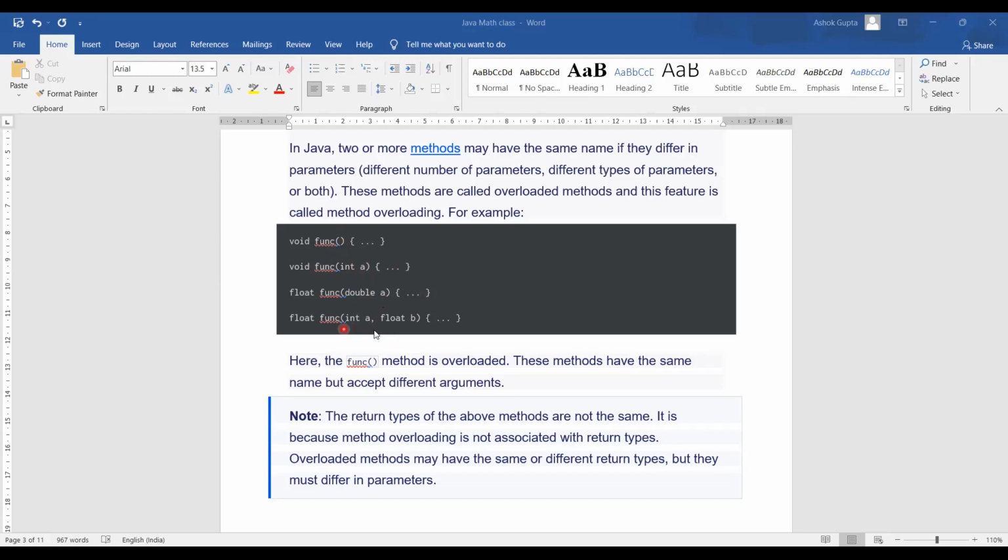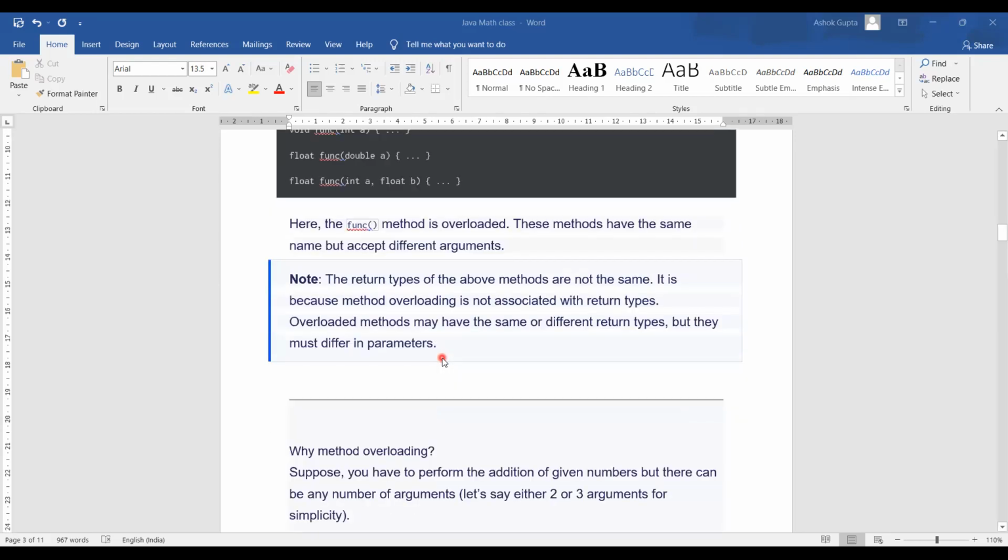And the fourth one accepts two different arguments, one of int and another of float. This way we can put different processing, that is the calculation, inside all these different functions, and we can call them independently. They will not interfere with each other.